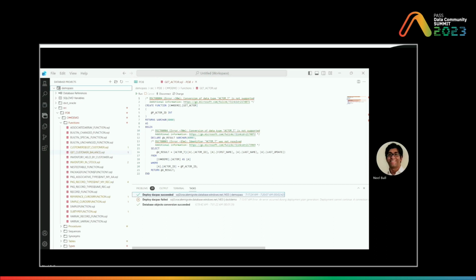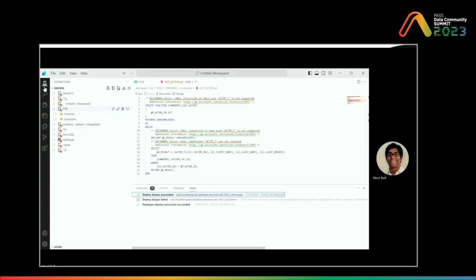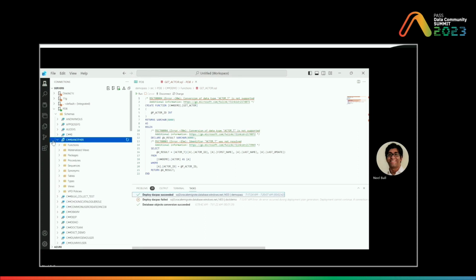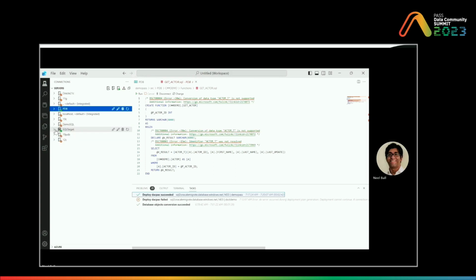We just GA'd this product this week. It was in public preview for almost 1.5 years, and we just GA'd it this week. So feel free to use it. It converts functions, stored procedures, packages. Pretty much it covers most of the scenarios we have seen in regular database systems. So that was the first demo. I'll take a quick pause for any questions, then we'll go next.